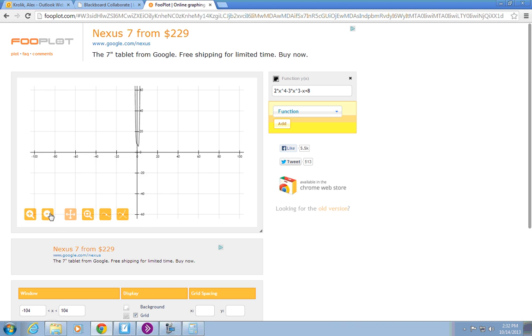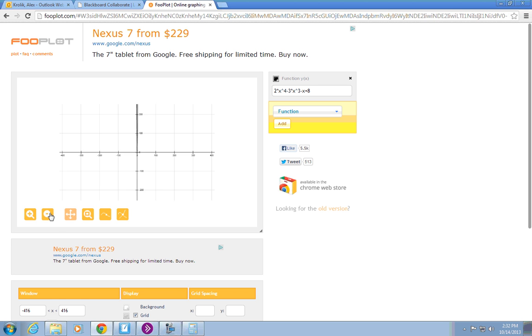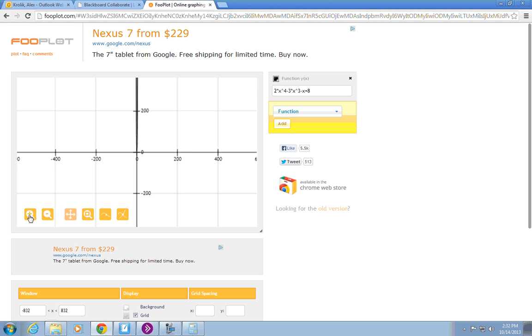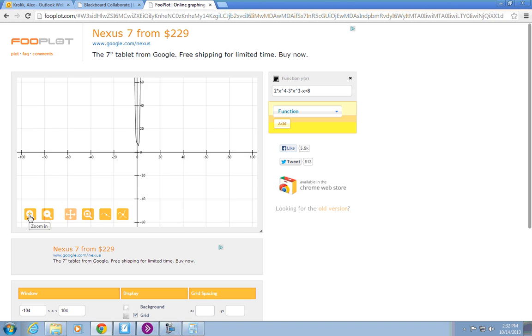Just keep zooming out, and that's about it. It has no real zeros at all, right? It doesn't cross the x-axis at all. Remember how we said if it crosses the x-axis, then it's a zero and it's a factor. So that means all the zeros are imaginary. If I actually solve for x, all my zeros will come up with i's in them.